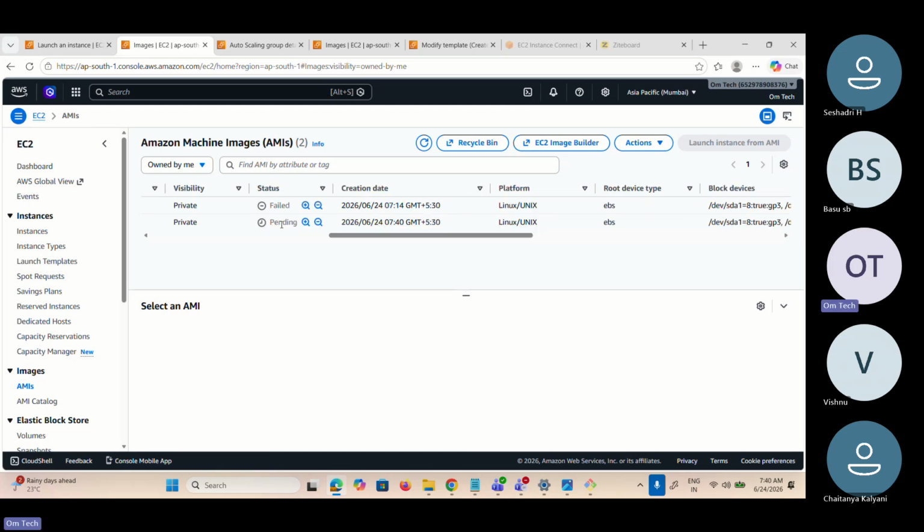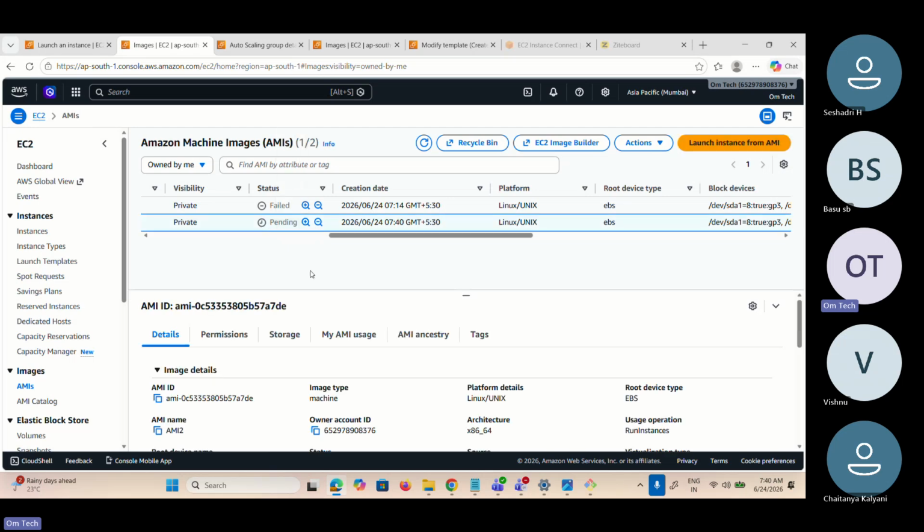Once it is ready, then only we can create our ASG. It is still pending, so it is creating the AMI. It will take some time.